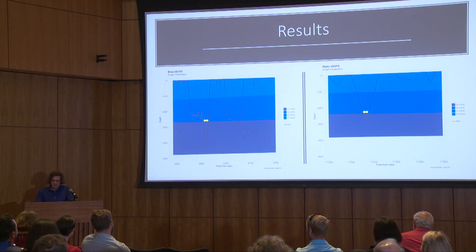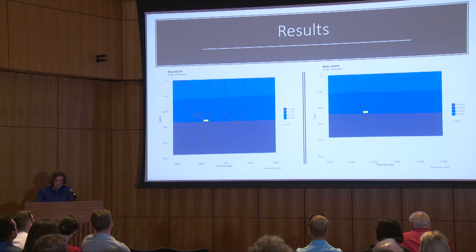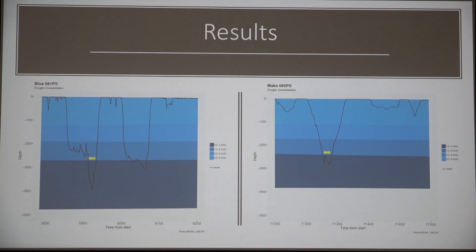I don't want it to seem like I'm cherry-picking data to say makos never enter areas of low oxygen — I just thought it useful to see an example of horizontal and vertical movement of two species that overlap in space and time. All tracks are highly variable at the species and individual level. To increase the sample over the entire length of tracks, I used R to calculate the quantity and duration of dives into the OMZ per species. Over the length of all tracks, blue sharks entered the OMZ three times more than the mako sharks, and blue sharks had a maximum duration dive twice that of the makos, again suggesting blue sharks could be more tolerant of low-oxygen environments.